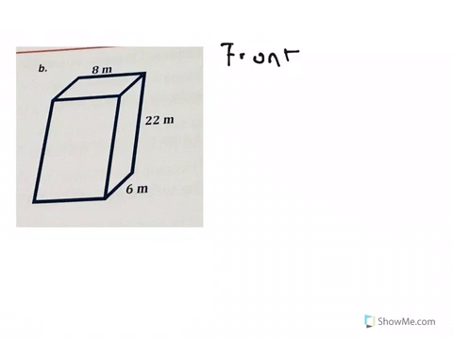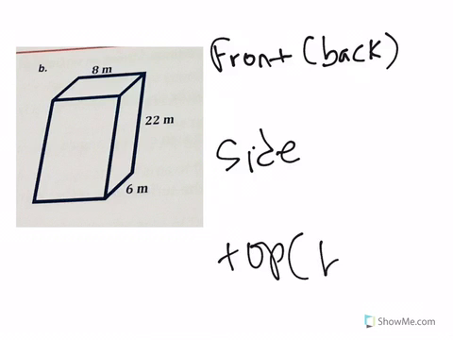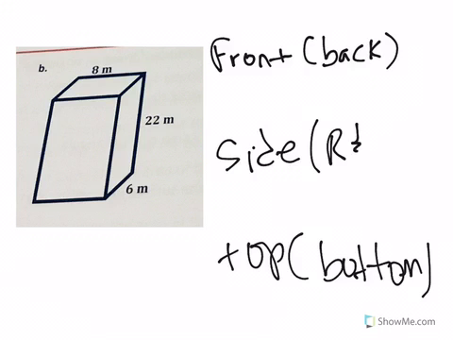I'm going to say, that's very poorly written. Let me see if we can fix that a little bit. We're going to say the front, which would also be the back. I'm going to say the side, and then I'm going to say the top, which would also be the bottom. The side I'll put right and left. So between front, back, side, right and left, the top and the bottom, we've got 6 pieces. We've got everything here. All right.